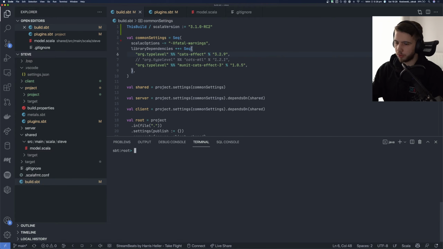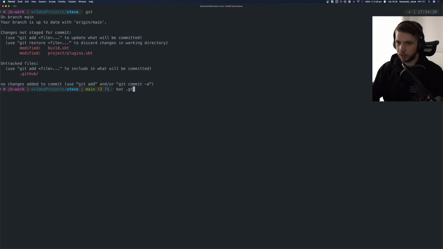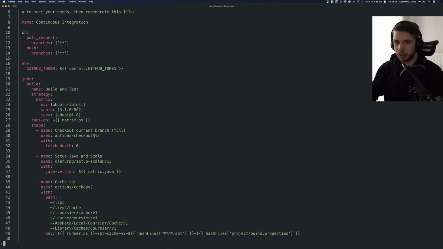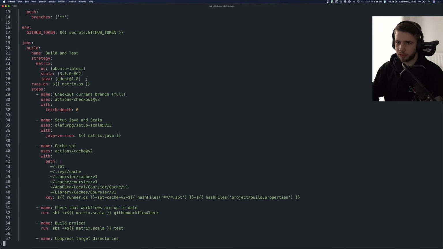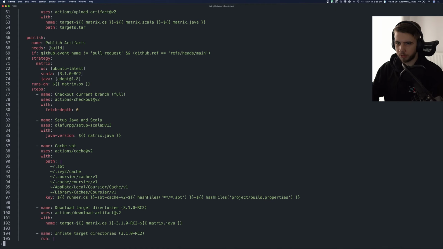Okay, so we're going to do CI again. I've been distracted. We need to run GitHub workflow generate, and let's see what that did. So we got a new directory called GitHub workflows, and we have 2 jobs. That's the standard. I just want to make sure that we have everything we need. So we have some sort of Java. I would like to use Java 11, but I don't remember what the exact name is for it. But I think it's fine if we just use 1.8 for now. I think it should be working fine.